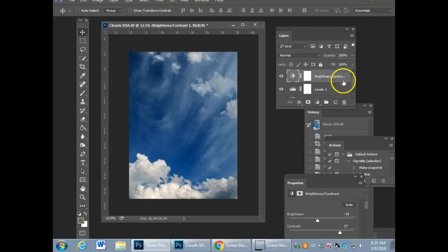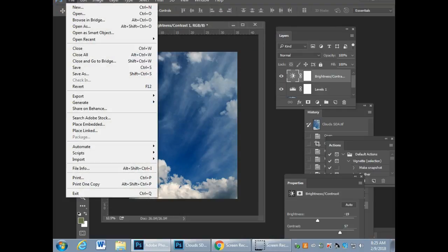Now, if I click on these layers and turn everything off, I can get back to our original, which is down here on the background layer, and see what that looks like. So I click this off, and that's our original. When we go to levels, we've fixed a lot of stuff in there. Now we made it much better. Much better. Now I'm ready to save this.